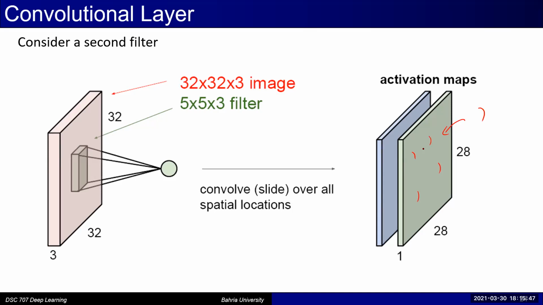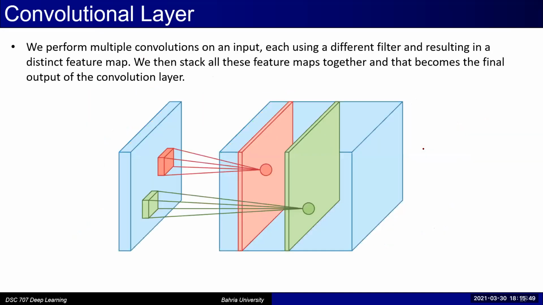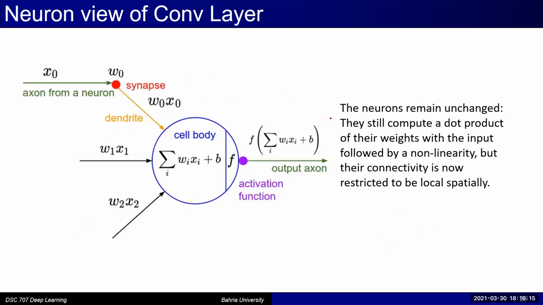And it will have a low response in the areas where the feature is not present, right? So maybe this will better illustrate the idea that, suppose we are using two different filters, every filter is actually learning a different feature, right? Maybe this pink one is learning some other feature, this green one is learning some other feature. So eventually multiple filters will be detecting multiple features, you will stack them together and get the output, right? Now, if you see it from the perspective of a neuron, right?